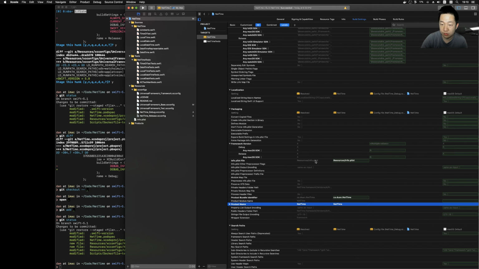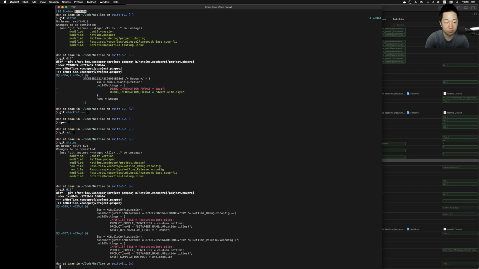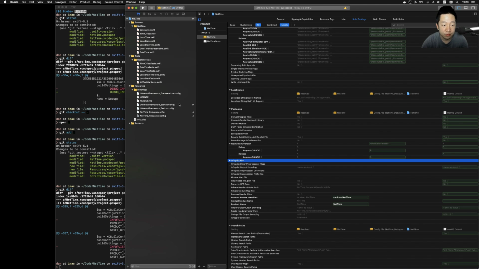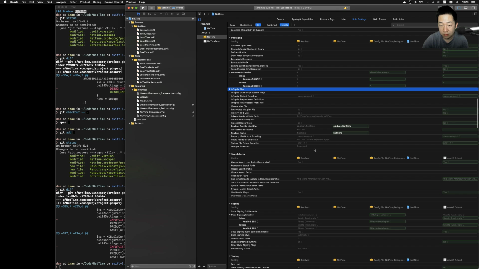Okay, so Info.plist file. It's right here. Let's add it to the framework setting and kind of delete that. Okay.